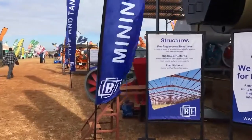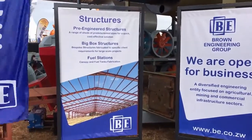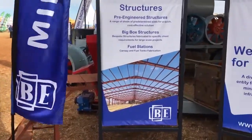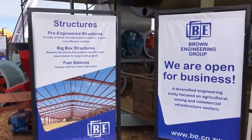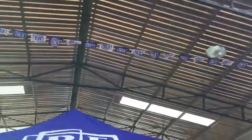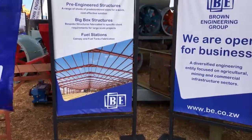These structures aren't just for farming — they can go up for any plant or application. On the pre-engineered structures side, we do a range. The structure you see here today is a more agri application, a basic farm shed. But we also have a commercial structures division which produces bigger portal frames, taper framed buildings, and steel buildings, with a regional focus on that.